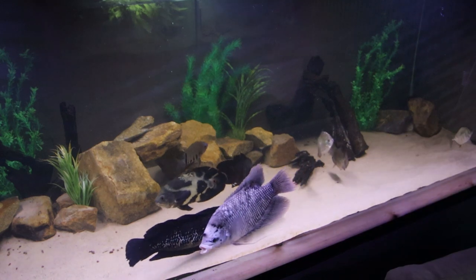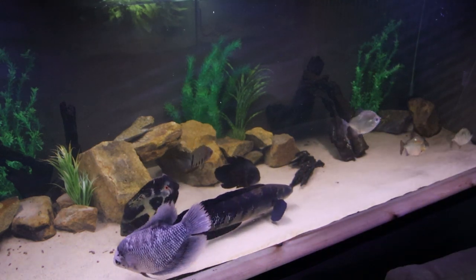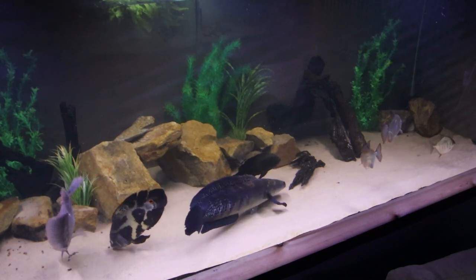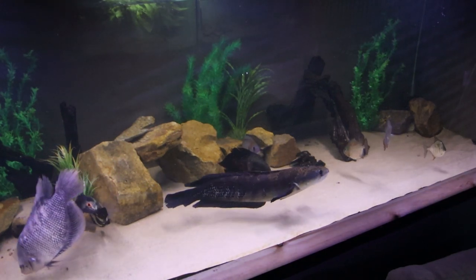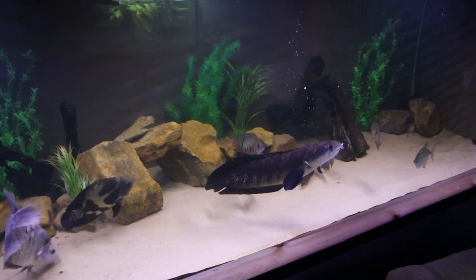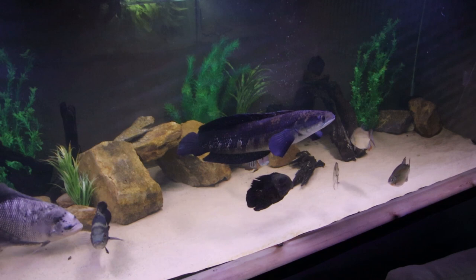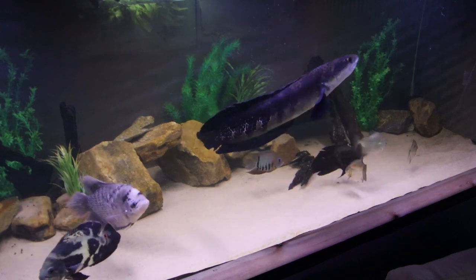Snakehead likes to eat first, Brian likes to eat always, but the Oscars and the other fish, they just zoom around grabbing what they can, and they all seem to be growing well. So I'm perfectly happy with this tank, but I still want a few more fish in here. So while I was picking up the extra silver dollar, picked up a few more as well.